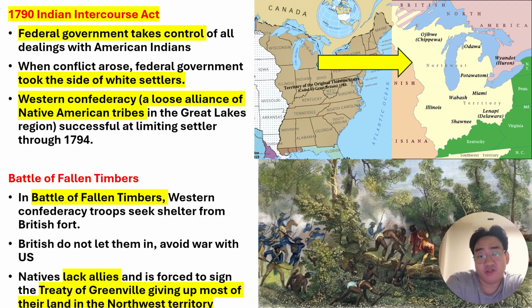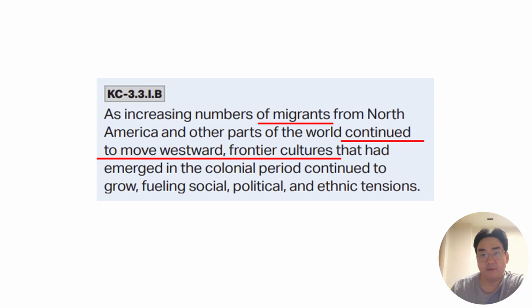This should look familiar to you because we talked about the Battle of Fallen Timbers in a previous unit, and the United States fights the Native American Confederacy for this strip of land. They win because the Native Americans don't have British help anymore due to Jay's Treaty. And now, because the Native Americans are essentially kicked out, the American settlers now have this entire strip of land to continue moving west.